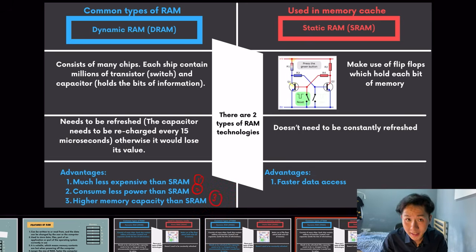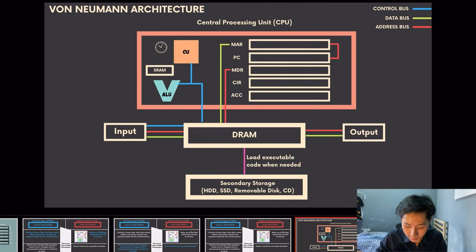As for SRAM, it is a faster type of RAM. DRAM is basically used as the common RAM in our computer. And as for the SRAM, since it is very expensive, it's usually used as the cache in our computer. If you remember, cache is basically a memory storage within the CPU chip to store commonly used instructions. It speeds up the computer.